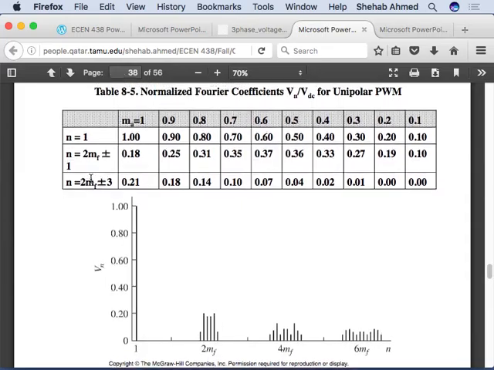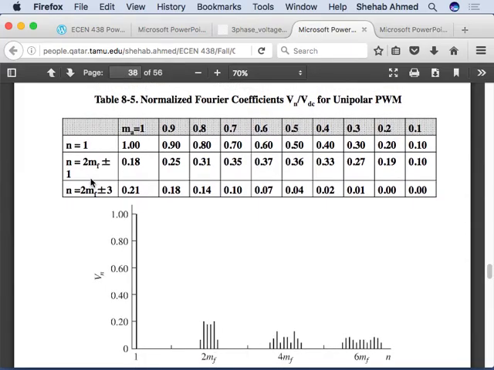How about unipolar? Unipolar was even better. When we looked at the waveform, we saw it looked better, right? Because unipolar is utilizing the zero states of the converter. Bipolar was just switching the output between VDC and minus VDC, and I was using that to create an average waveform. How about unipolar? I was oscillating the output between 0 and VDC, 0 and VDC, and then 0 and minus VDC to create my negative half cycle. Right? So it's a much better quality waveform.